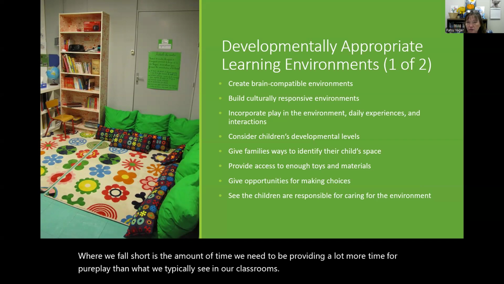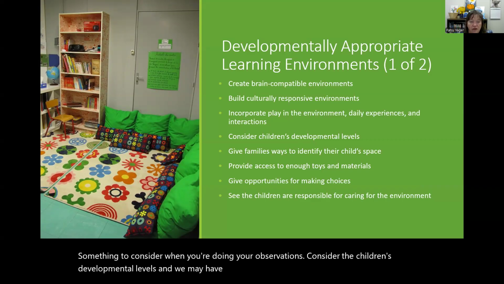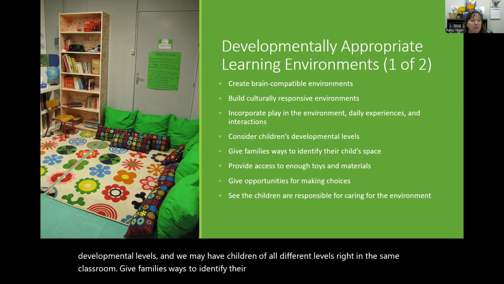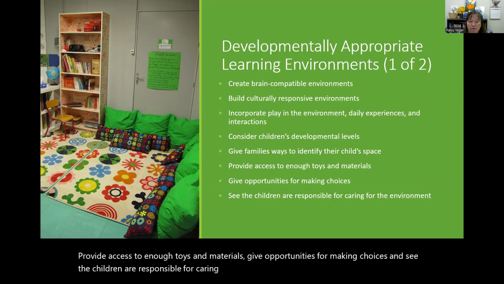Something to consider when you're doing your observations. Consider the children's developmental levels, and we may have children of all different levels, right, in the same classroom. Give families ways to identify their child's space, provide access to enough toys and materials, give opportunities for making choices, and see that the children are responsible for caring for the environment.